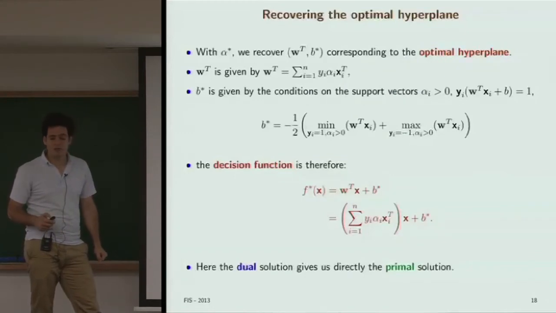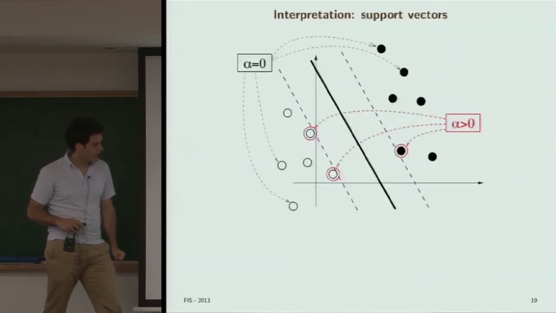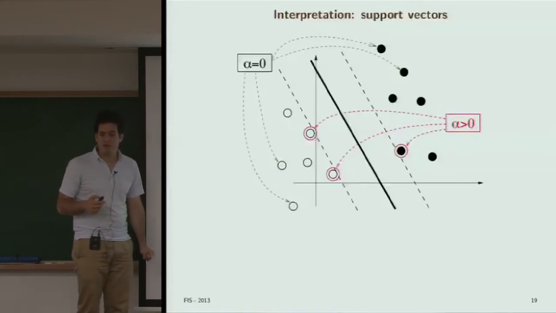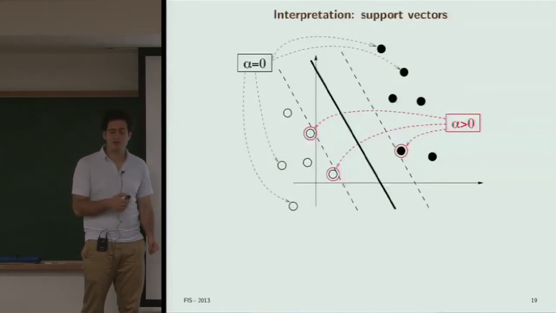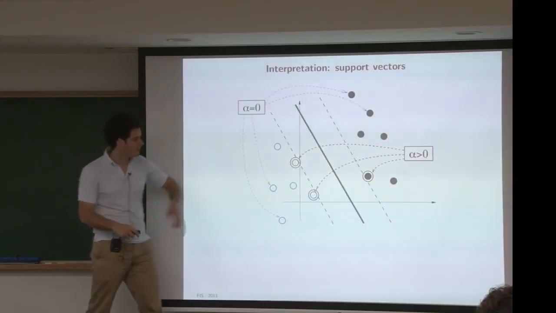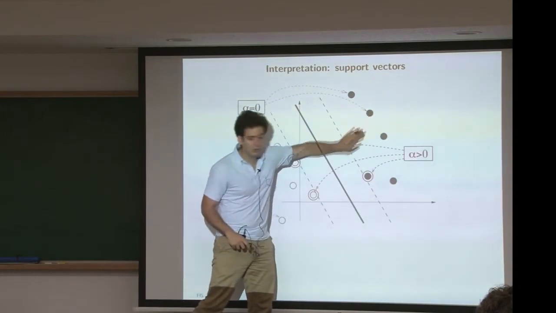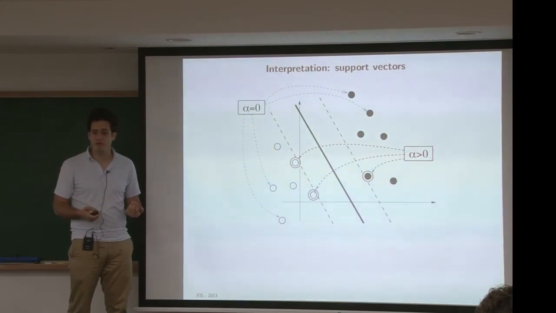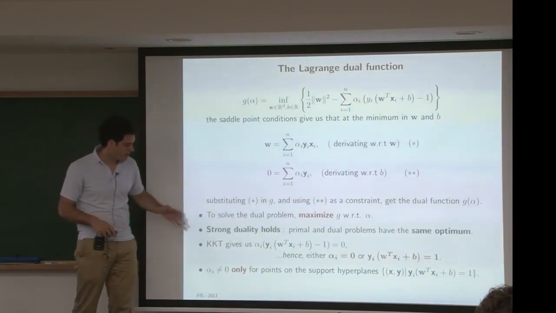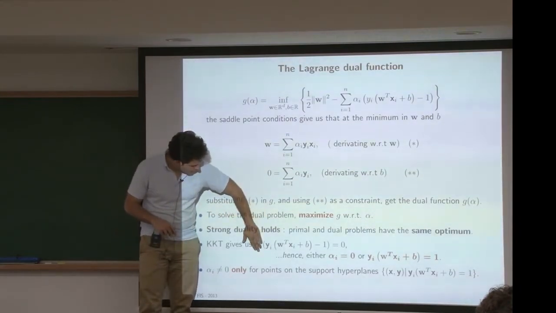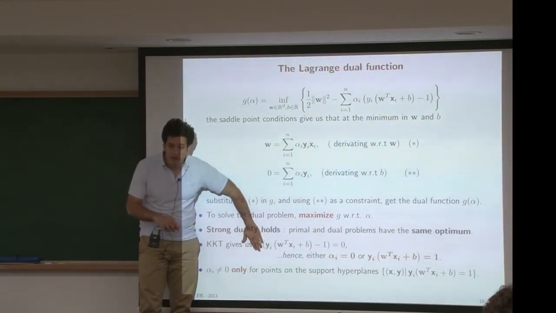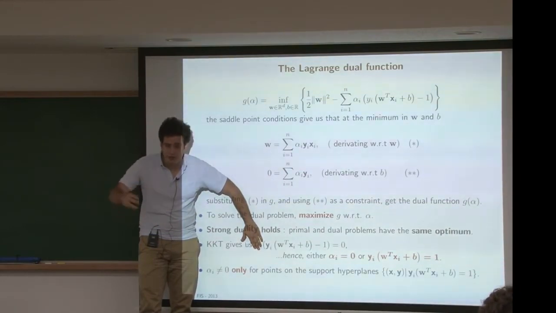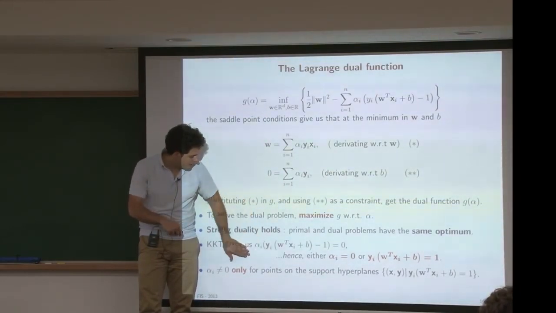And what we have through Karush-Kuhn-Tucker conditions is that actually, if yi times (w transpose x plus b) minus 1 is strictly positive, that is, if the point is outside of the tube, then the contribution to w is 0. Their contribution to w is 0. Okay? Let me say it again. If this is not 0, meaning if the point is outside of the tube, not on the line but outside, then necessarily alpha i is equal to 0.